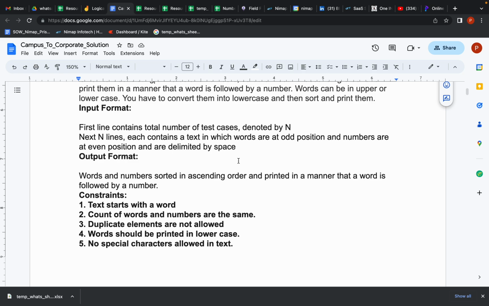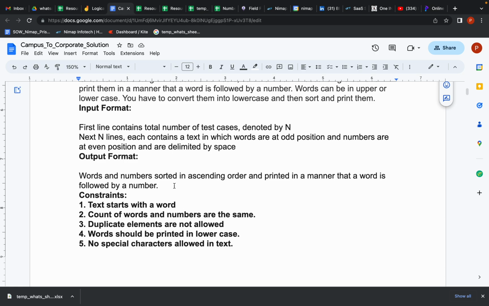The numbers will be on even positions, second, fourth, sixth, and they will be separated by space. That's it. Now we have to create a final string which will have numbers and words in ascending order, and every word will be followed by a number. That's the output, obviously, the output string.